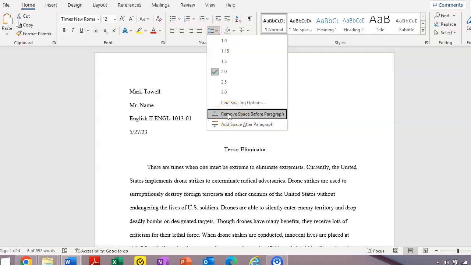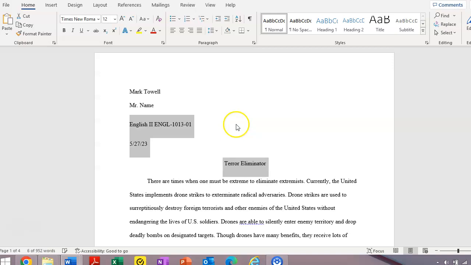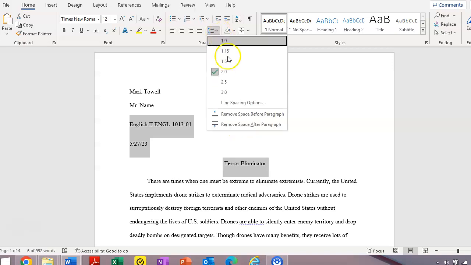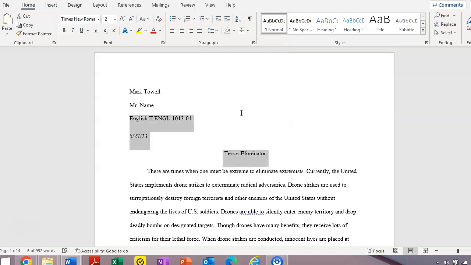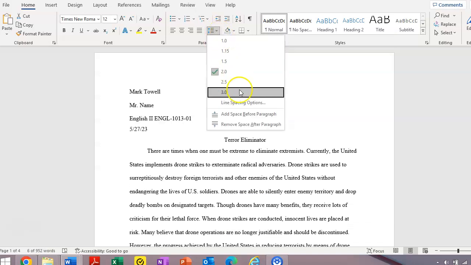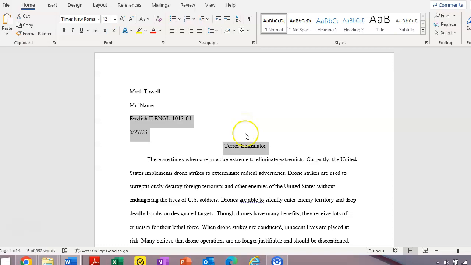So again, to remove that extra space, we want to click here, remove space before paragraph, and remove space after paragraph. That looks a lot better. We don't want any extra space. So if you're seeing extra space, if something doesn't look right, it should all be double spaced, no extra space.